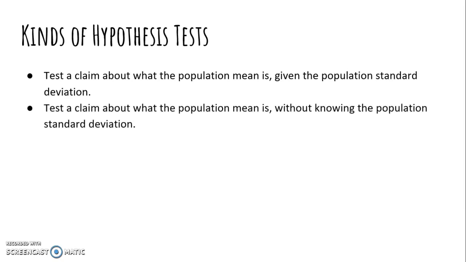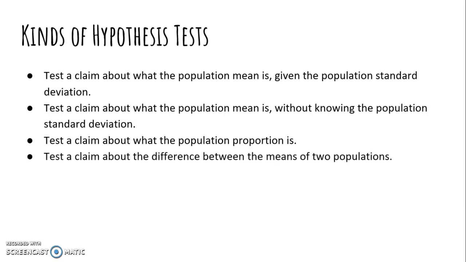Then there's a claim that we can test for a population mean, but in that case, we won't know the population standard deviation. That's very similar to the confidence intervals we found when we didn't know the population standard deviation, but we knew the sample standard deviation instead, and we did a t-interval. So in that case, we would do a t-test. Then there's a claim about the population proportion. That's very similar to our 1 prop z interval. In this case, we would do a 1 prop z test. Now, the first three we will be discussing in this chapter.